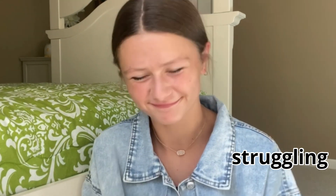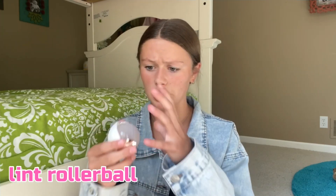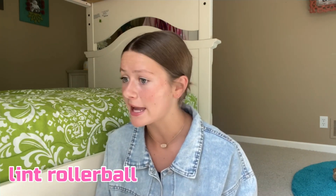I have this really cool object — it's a lint roller! I learned about it from a YouTuber. If you push the sides, it opens up into a sticky ball. If you have a black shirt or black pants it picks up lint, and what's cool is that it's reusable — once it gets really dirty you can take the ball out and clean it. This is perfect because throughout the day your pants get linty and you can't carry a full lint roller.